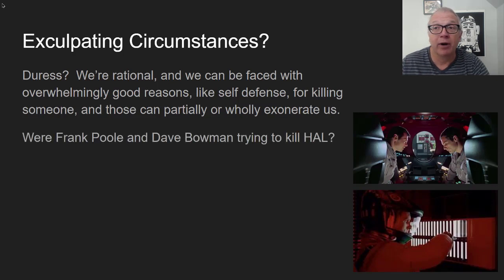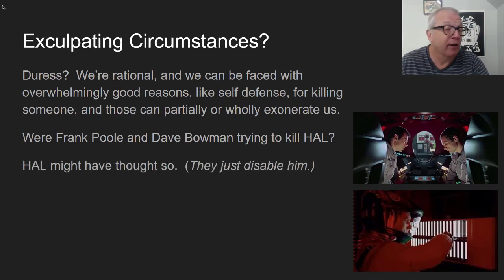Look, Frank Poole and Dave Bowman, they're conspiring to shut HAL off. Now, it turns out that what Bowman actually ends up doing is just disabling HAL, just making HAL unconscious. But maybe HAL doesn't know that. Maybe, for all HAL knows, they're trying to kill him. HAL might have thought so, and the movie leaves that open, although Bowman just ends up disabling him. But maybe HAL didn't know that.